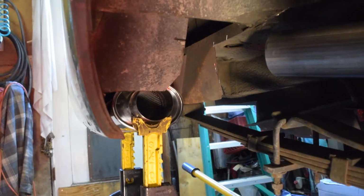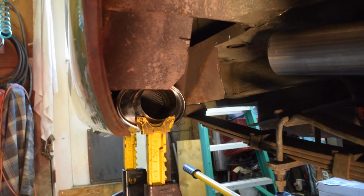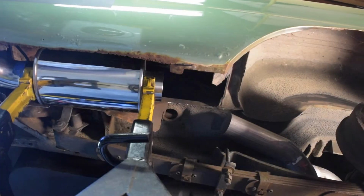I'm going to cut some pieces and try to make this last little turn to my resonator. And then once we get that tacked into place, I'll do a hanger for the resonator. And then we are into final welding for the exhaust system.